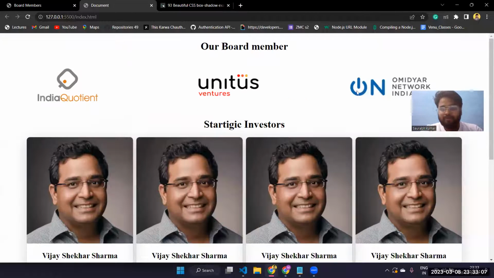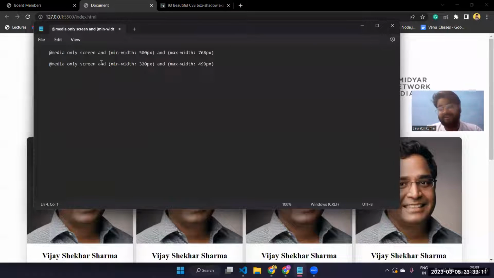So I'm going to use it. I have written the syntax of it, because I forget every time. So this is the media query syntax. There are three screen sizes: large screen sizes, medium screen sizes, and small screen sizes. For the large screen sizes, our website is already written. Whatever we have written is for the large. So we have to control the medium and the small screen sizes. Basically we are going to take both of these.